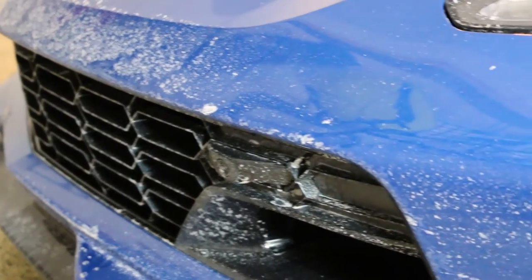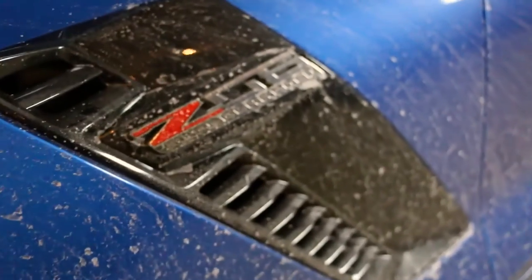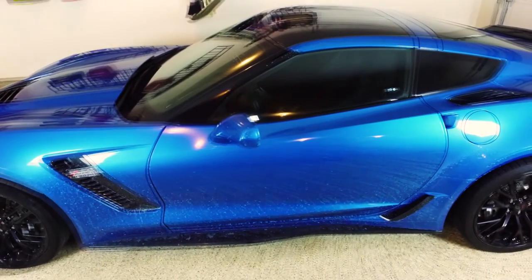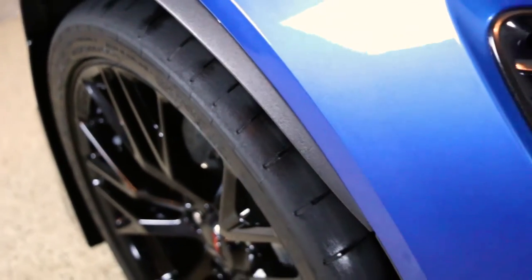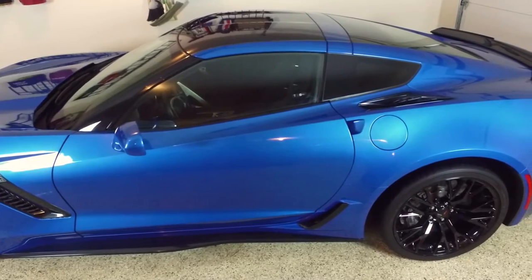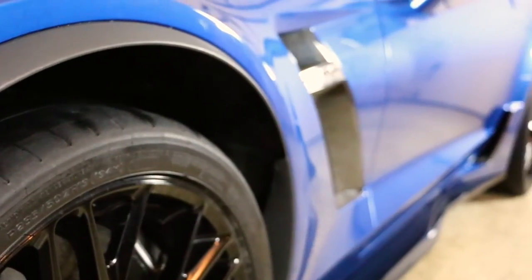I'm not sure if any of you are as particular as I am, but I don't like to work in a dirty environment. So before we get started, I'm going to clean the car. All right, it's all done. I wish it was always that easy. All right, so some of you out there, I know what you're thinking. You missed a spot. Well, I know, it's not perfect, but it'll do for now. So let's get on to the next segment of this vlog.